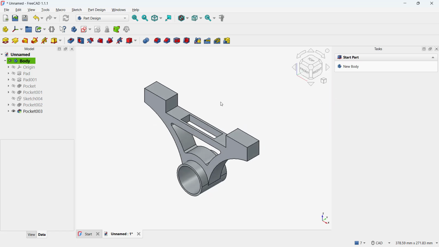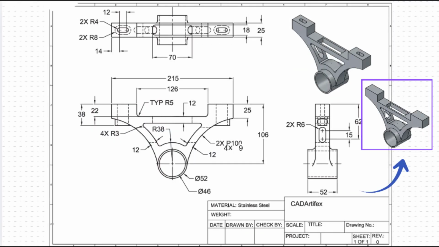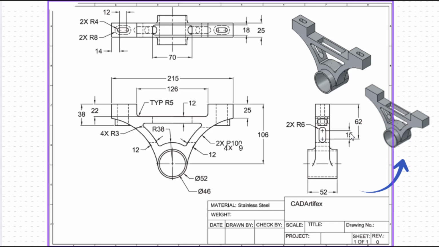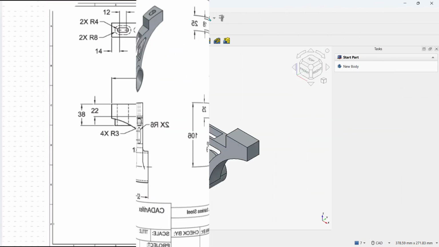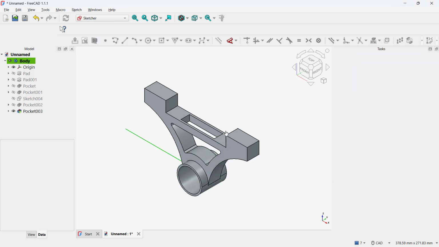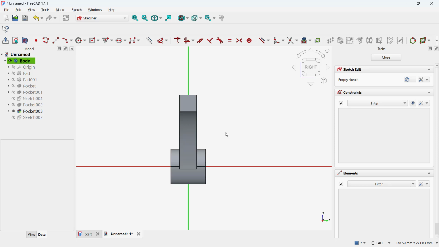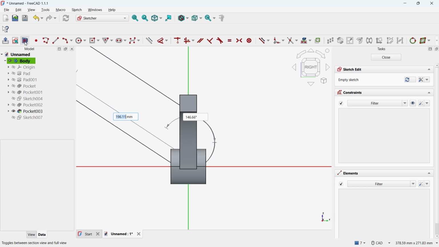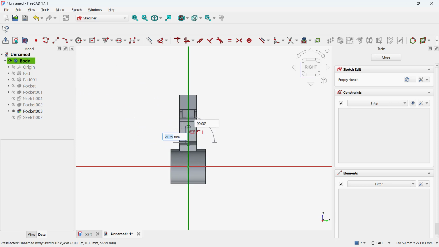Bring to isometric view. After that, we'll be creating a slot. We'll create a slot on the right plane. Then we will give pocket. Here the length of the slot is 15 and radius is 6. So let's do it. Next, select the right plane as sketching plane. And on the right plane, let's sketch a slot. Toggle to section view. On the vertical axis, draw a slot.